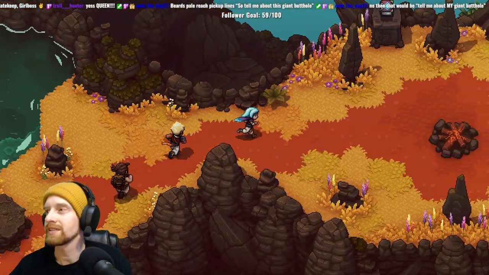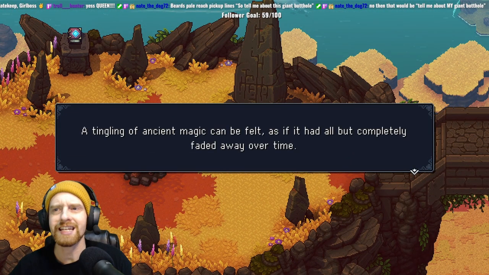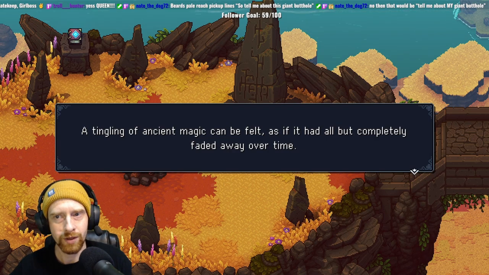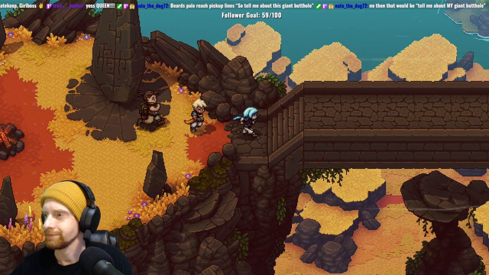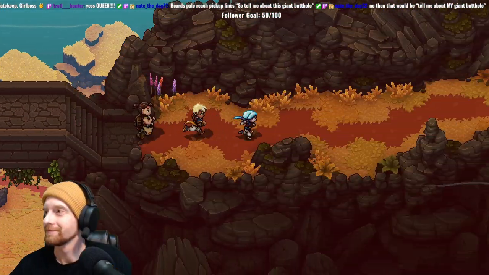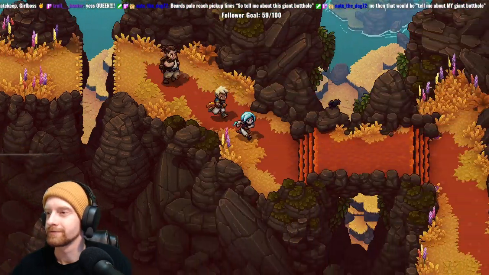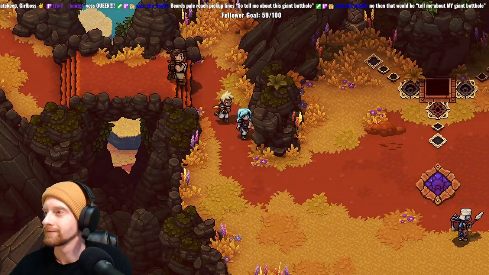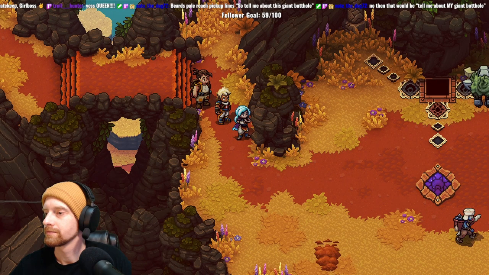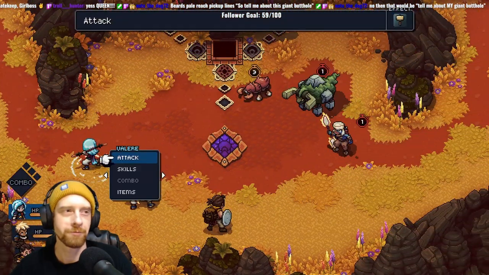All right. So we saved it. Let's go ahead and move on to the next area. A tingling of ancient magic can be felt as if it had all but completely faded away over time. Pop out. Ha! Nope, didn't work.